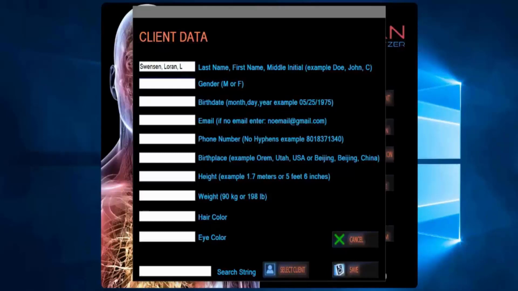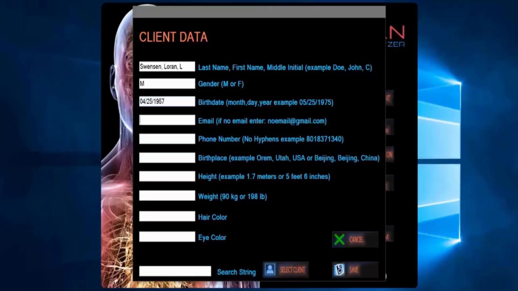So click on tab, obviously gender, male or female, and we want that to be capitalized. So capital M. And it's important that when you do this and that all your technicians do it exactly the same. This is the one that you need to spend the time on to make sure everybody understands the importance of filling out this form correctly. Okay, the next one, click tab, birth date. A two-digit month followed by a two-digit birthday and the forward slash and then a four-digit year, just like it shows you in the example.